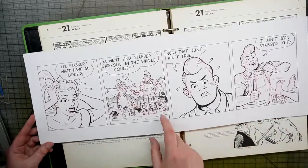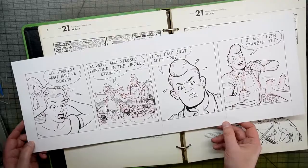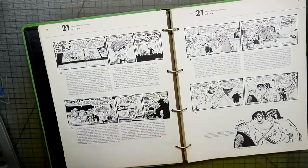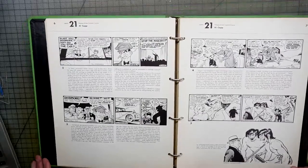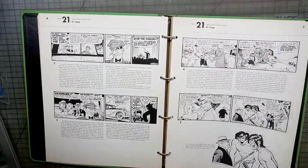Yeah, Mark, this is for the Harrow County Observer strips. This is one of them. Spoiler. I don't think I quite nailed the Al Capp style, but got close enough that it looks recognizable.